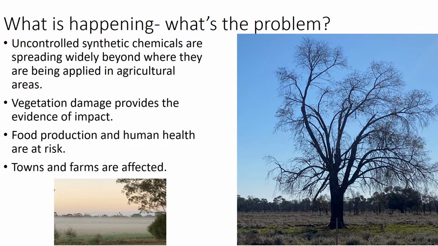The issue is spread of agrochemicals far distant from where they are applied. The bottom left-hand photo shows fog of an early morning, and that's indicative of how chemicals can actually spread through the landscape. Once volatilized, they extend many, many kilometres past their application point, and so that puts everything at risk. There is no refuge from these effects.